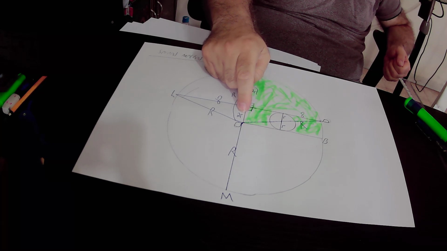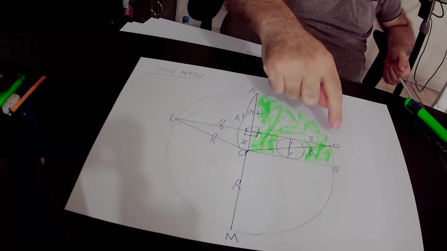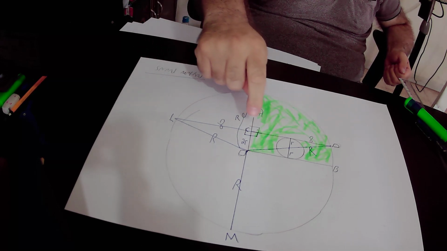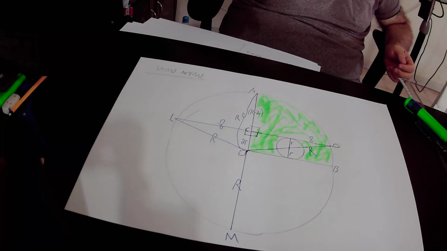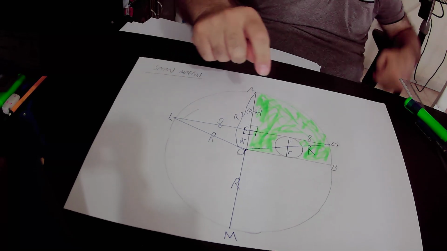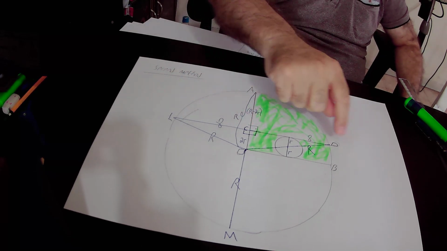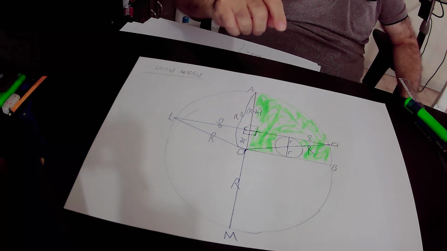In total they must be equal to 180 degrees. Therefore this missing angle must be equal to 90 degrees in order to complete the sum of the angles on the lower side of the straight line DL at point C to 180 degrees. This angle must also be equal to 90 degrees. So we found out that triangle COD is a right triangle, and triangle LCO is also a right triangle.